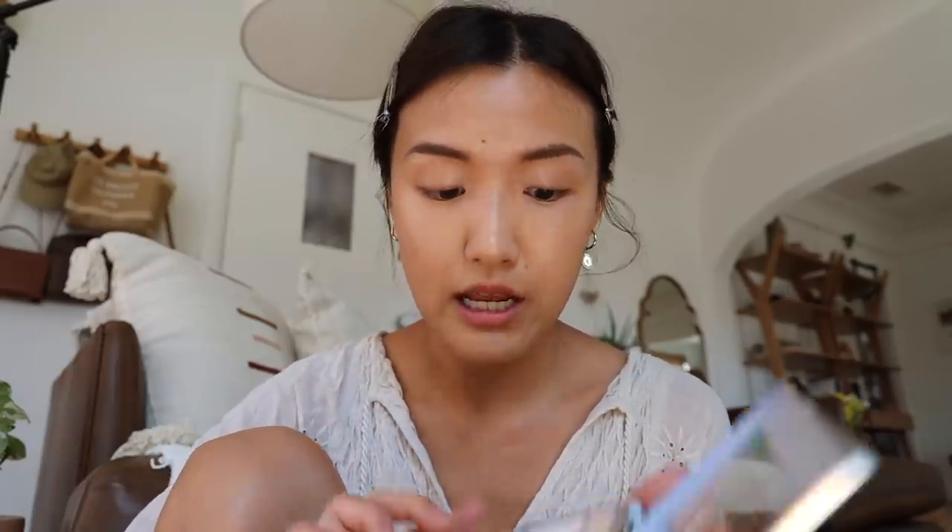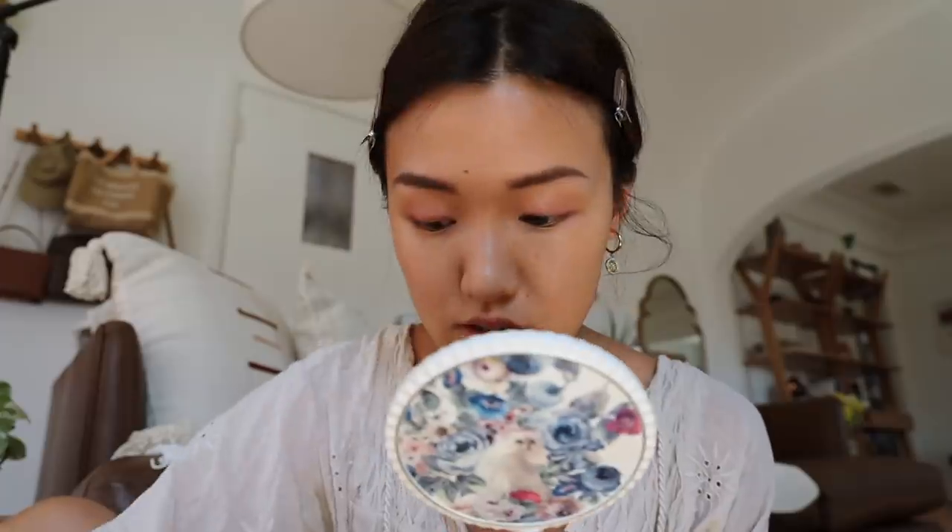Next, I'm going in with a little eyeshadow — something shimmery today. I'm using the Physician's Formula Tropical Days palette, which I love for its warm tones, shimmery shades, and red tones. I pick a shade and blend it on — it blends so nicely. With my monolids, it's a love-hate relationship: some days I really appreciate them and think they're cute, showing off my Asian features, but some days they're puffy. Today's a good day and I'm really loving how this shimmer shadow looks.